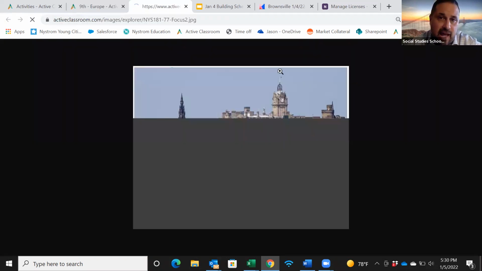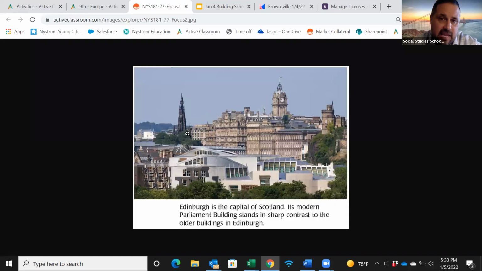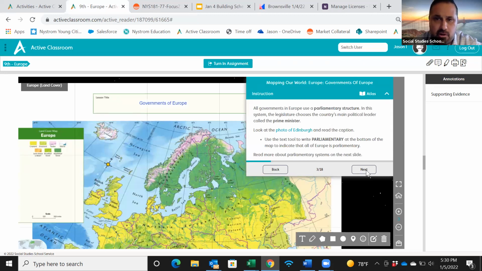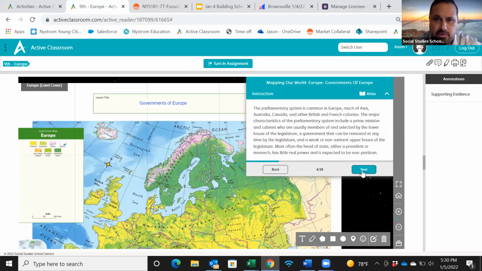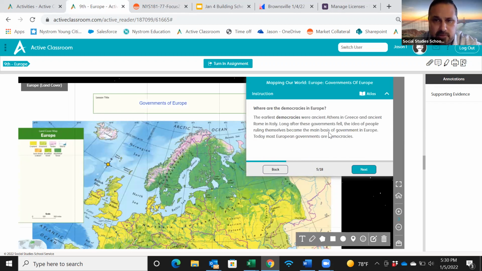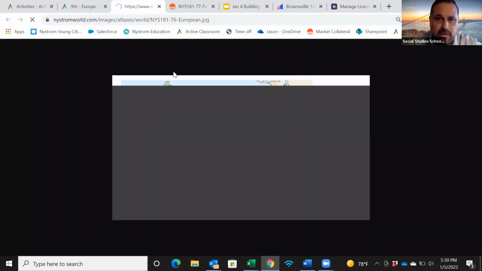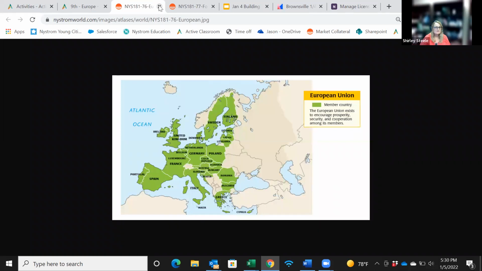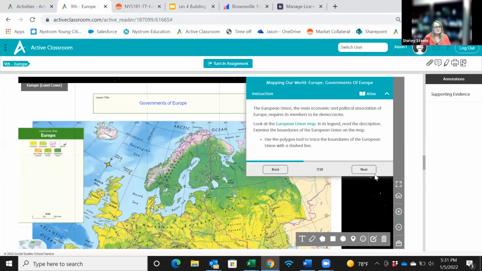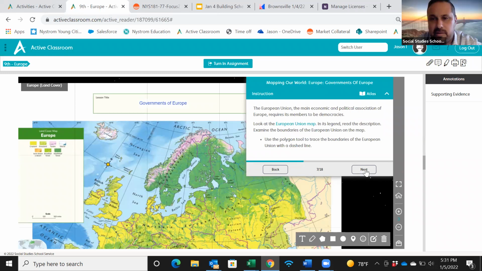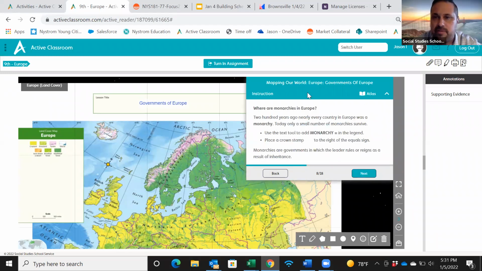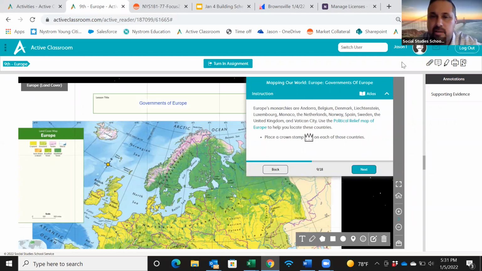Again, don't forget the little words highlighted in teal. Those indicate additional images, maps, graphs, charts, all kinds of things like that. Whenever you see those show up, and this one does not have a lot. Here we go. This one's showing the European Union. This one's going to be updated pretty soon, I'm sure, since Great Britain, I know there's still some ties and things going on, but eventually will be removed. So that's kind of an overview on how to navigate that.